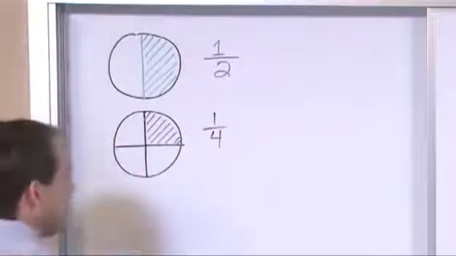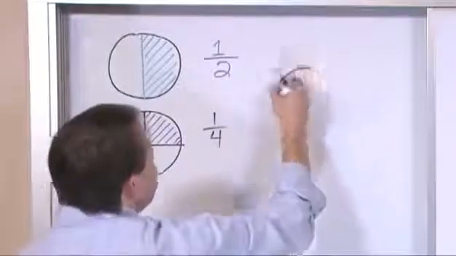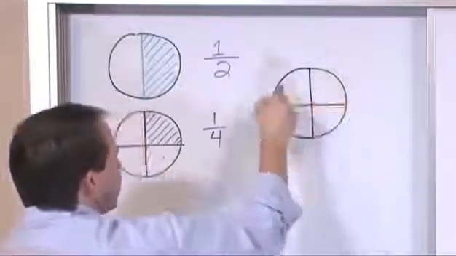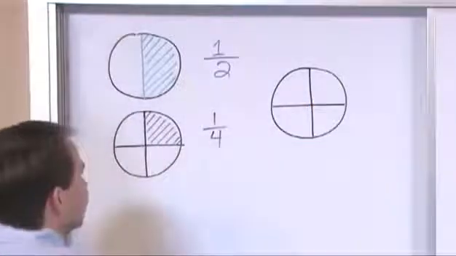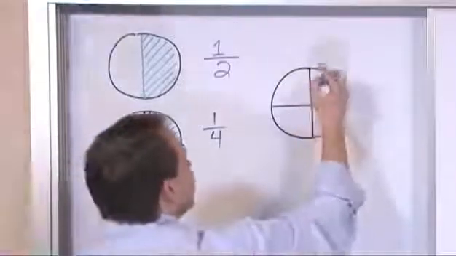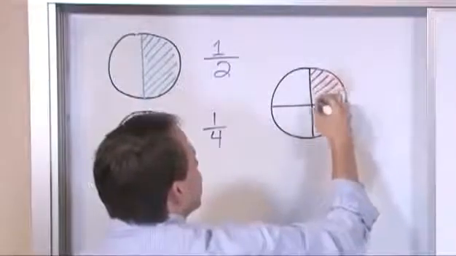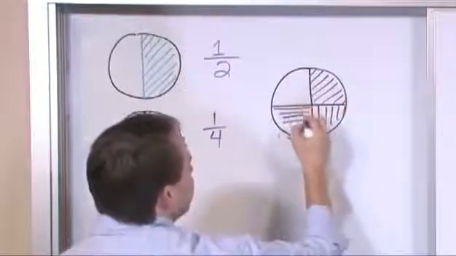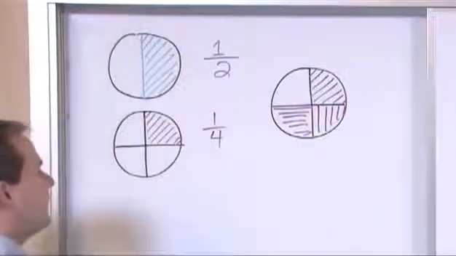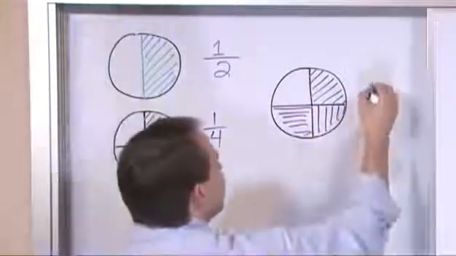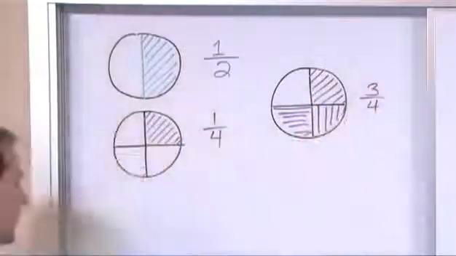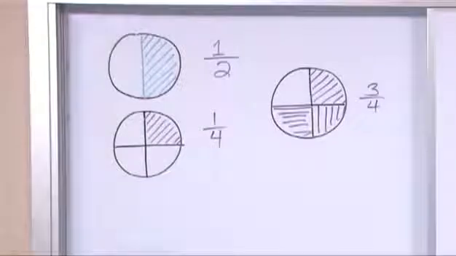And just one more quick example. If I have another pizza, and I divide it again into 4 equal pieces, those aren't quite equal the way I've drawn it, but you have to pretend here. And instead of giving my friend 1 piece, I give him 1 piece, 2 pieces, 3 pieces of pizza. What fraction of the pizza have I given him? I've given him 3 pieces out of 4 total pieces, so I've given him 3/4 of the pizza. So this is really all a fraction is.